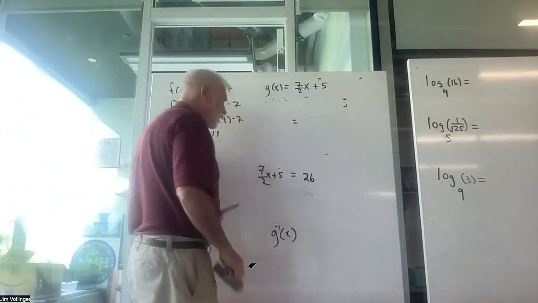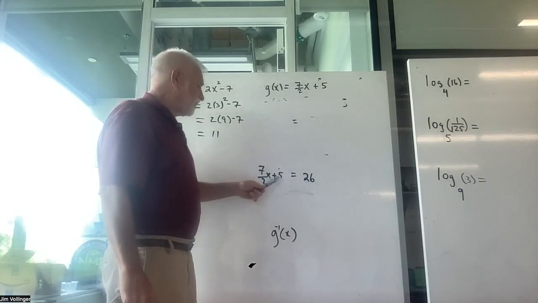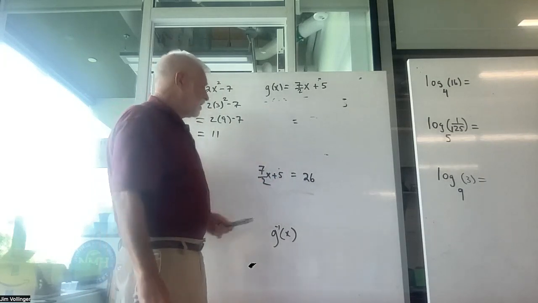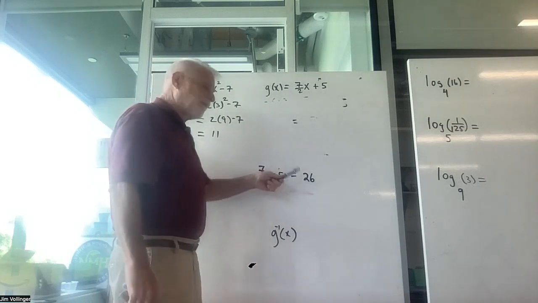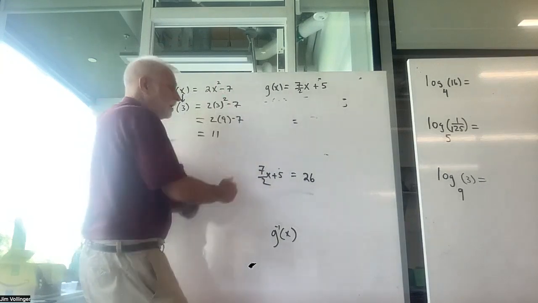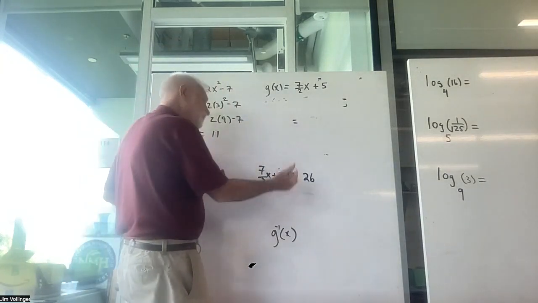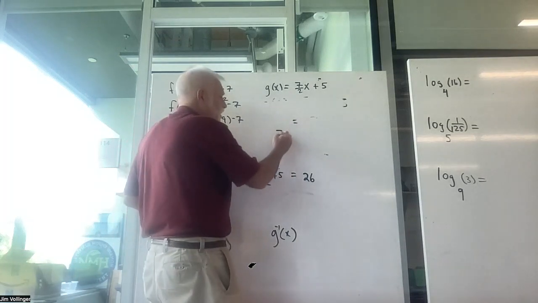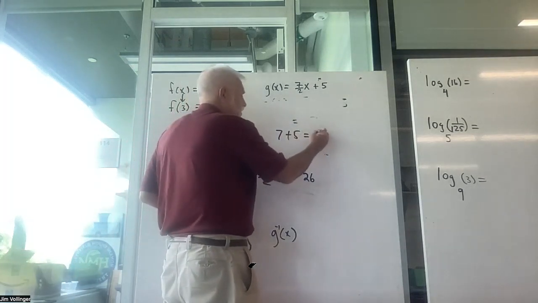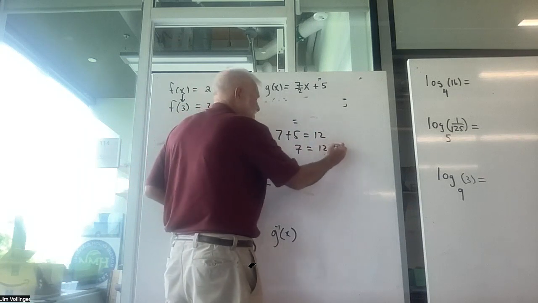All right, so if I had a number, I could multiply it by 7, divide it by 2, and add 5, and I'd be at the result. The last thing I said was plus 5. So if we evaluate from hard to easy, we solve from easy to hard. So the easiest thing to do, and let me show you why. 7 plus 5 is 12. Correct me if I'm wrong, but I believe 7 is 12 minus 5.